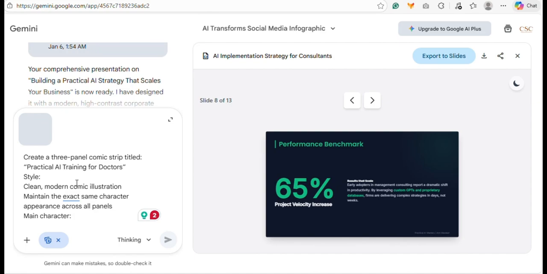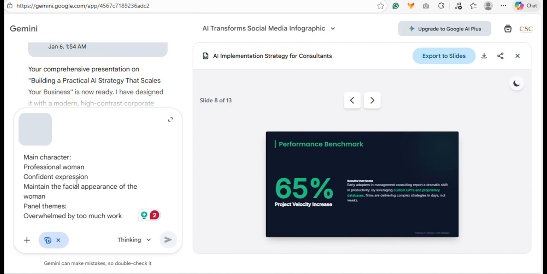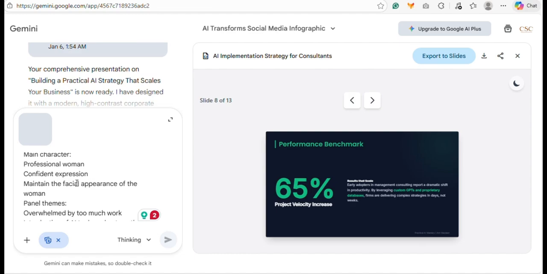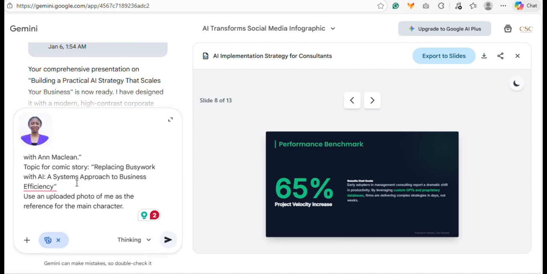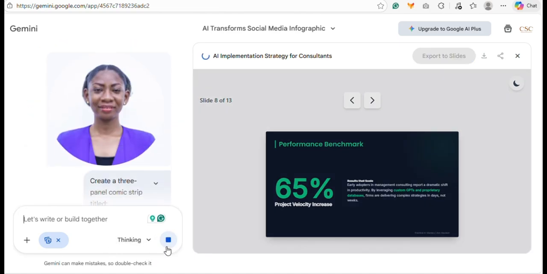So creating a comic strip, and the main character will be me. It's a professional woman, confident expression. I'm maintaining my facial expression, so it's done. So let's submit and let's see what happens.